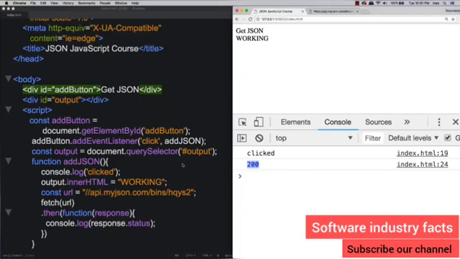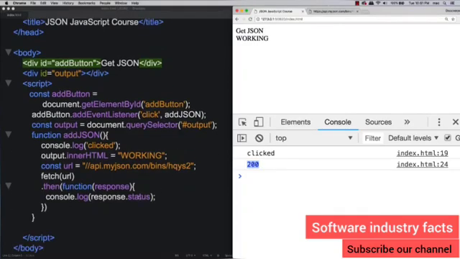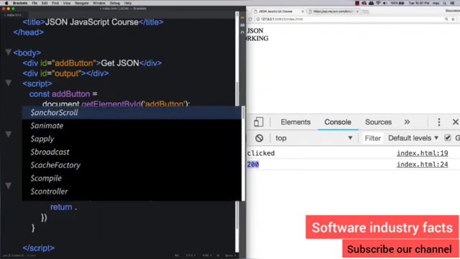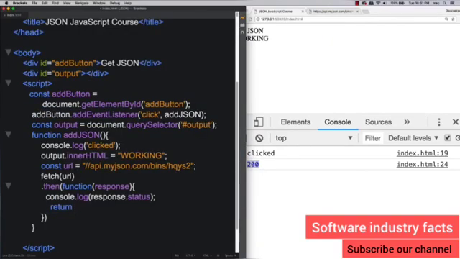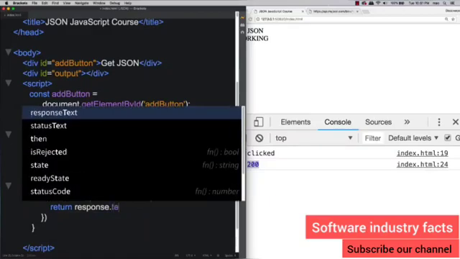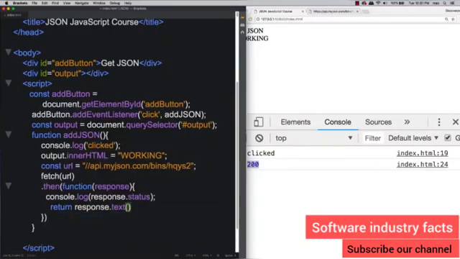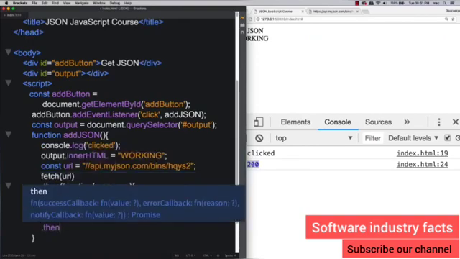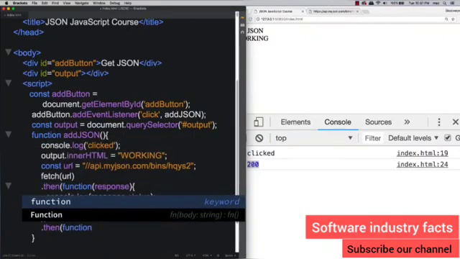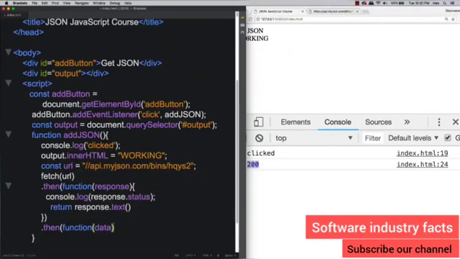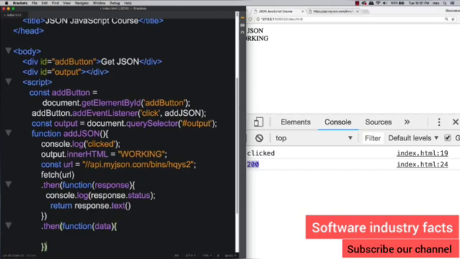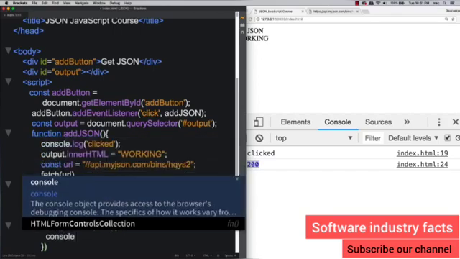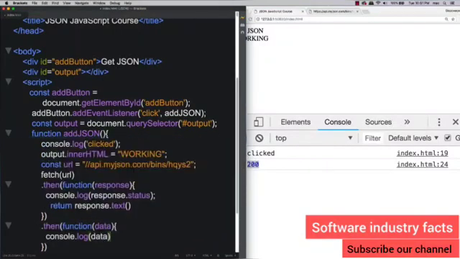So we need to just transform that return content into a JSON format. We can do a return, and the return can be the response text. And then we do our next promise, and this is where we actually output the content. So let's do another function, and then this one is going to actually hold the data. And we're going to also update this as well. So this is again out here, and then we can console log out the data that's being returned.